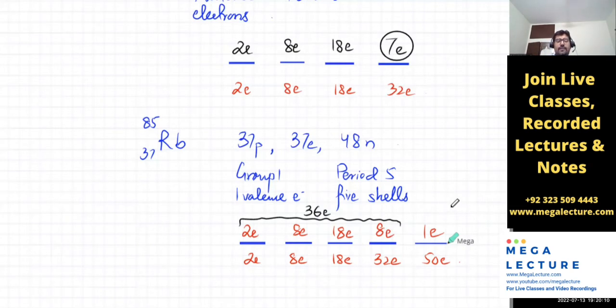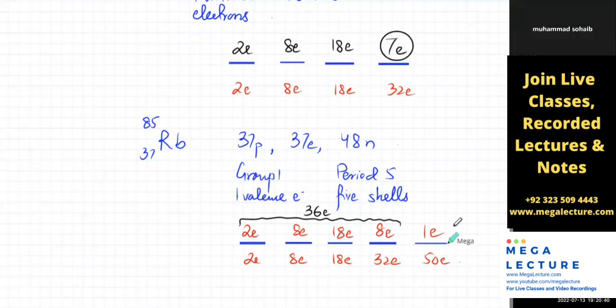This is how you're going to do it for big atoms. Start with the number of shells, 1, 2, 3, 4, 5. Fill the last one first because you already know that it's got one valence electron, right? So you go and fill the last one. And once you do that, out of 37, one is gone, one is over here. So you have to fit in the 36 over here. So the electronic configuration of rubidium is going to be 2, 8, 18, 8, and 1 in the last one. Is that clear how you're going to do it for bigger atoms?